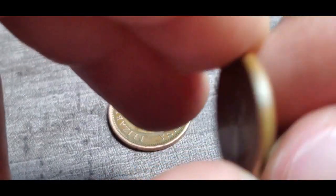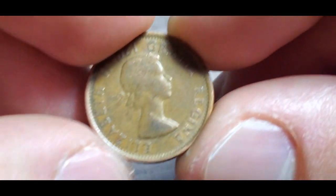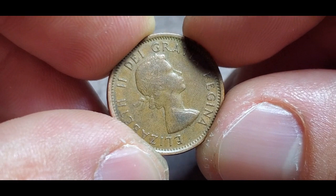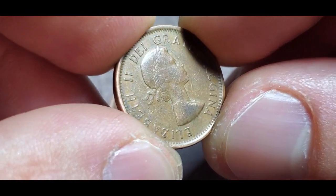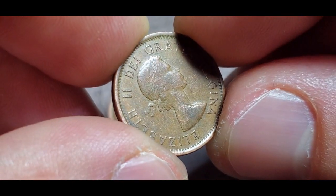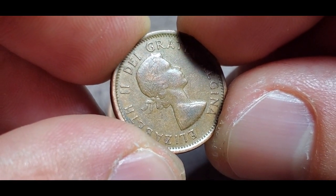Now this is a 1961 version. It's not a real good example of what was done to the 1953, but if you could tell, see there's been an adjustment to this one. It looks like she's wearing a shawl, right?